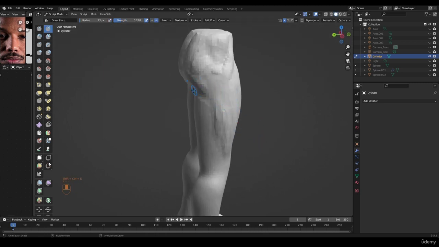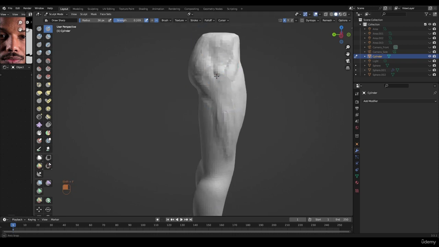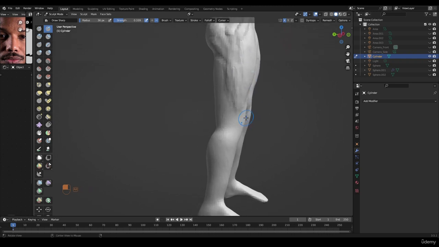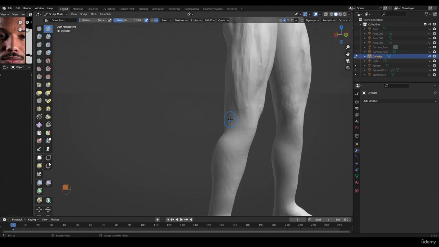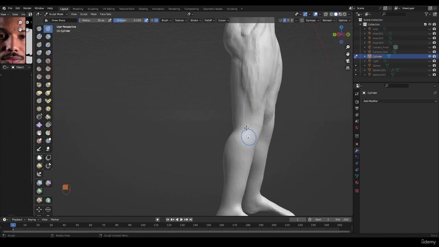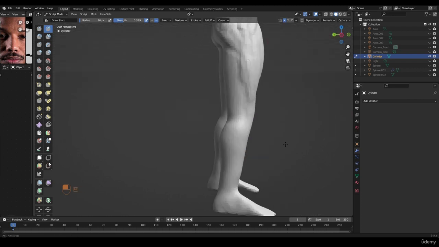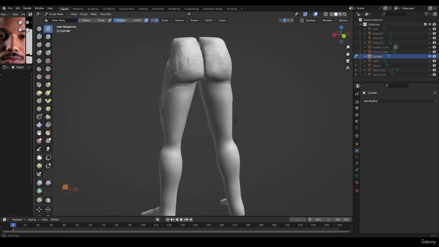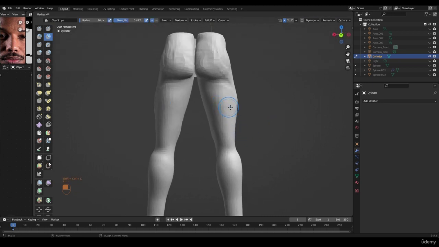Okay, I'm going to go ahead and kind of indicate more of the muscles here, and we could smooth all these out anyways later. And then at the back, we could start to add a bit of the muscles that's going to show.